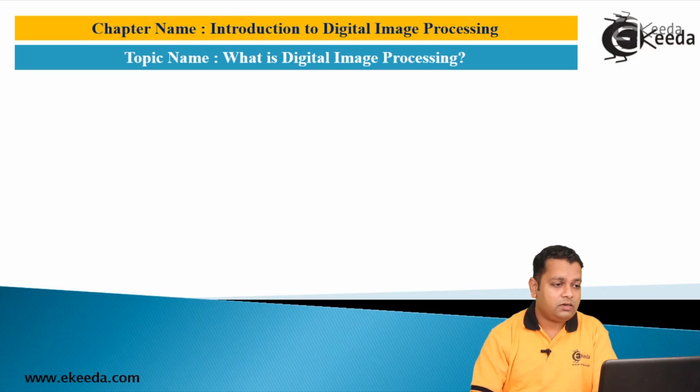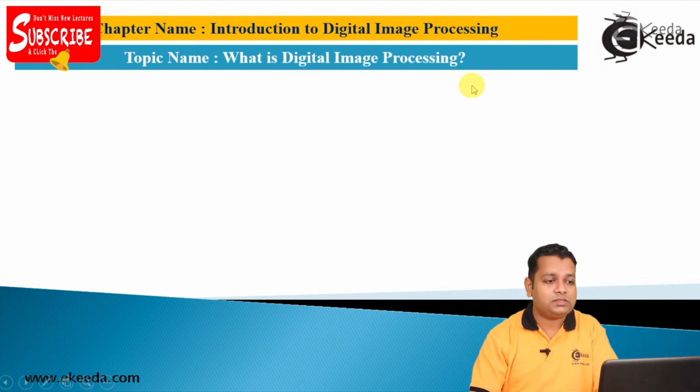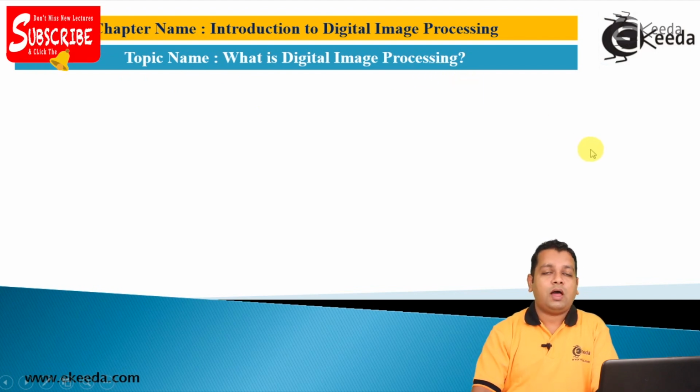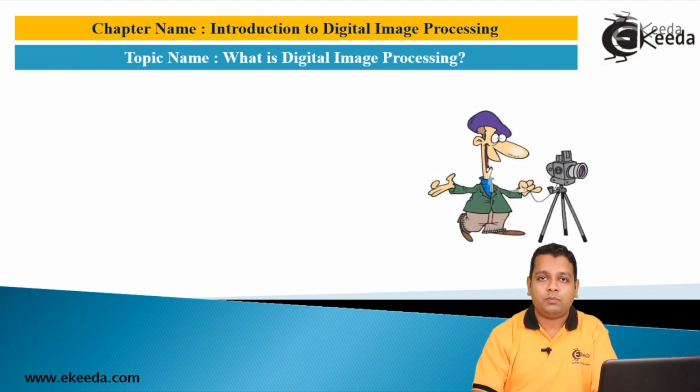The topic is titled what is digital image processing. Those viewers who are very beginners with the subject, I must make you familiar that we should first of all have the image that we generally obtain with the help of a camera. In our subject we call this process image acquisition, and the camera is actually the image sensor with which a picture, what we generally term our image, is obtained.